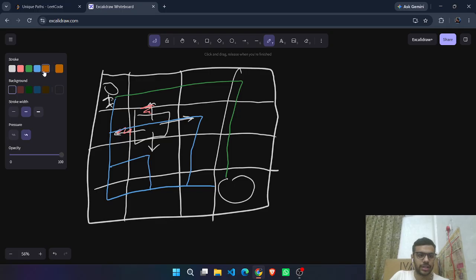There's no one fixed path. Some of them are overlapping. Say it goes to this, then down, then again right, then down, then right, then down, like a staircase. So there are numerous paths that the robot can follow, starting from here and going to the very end.